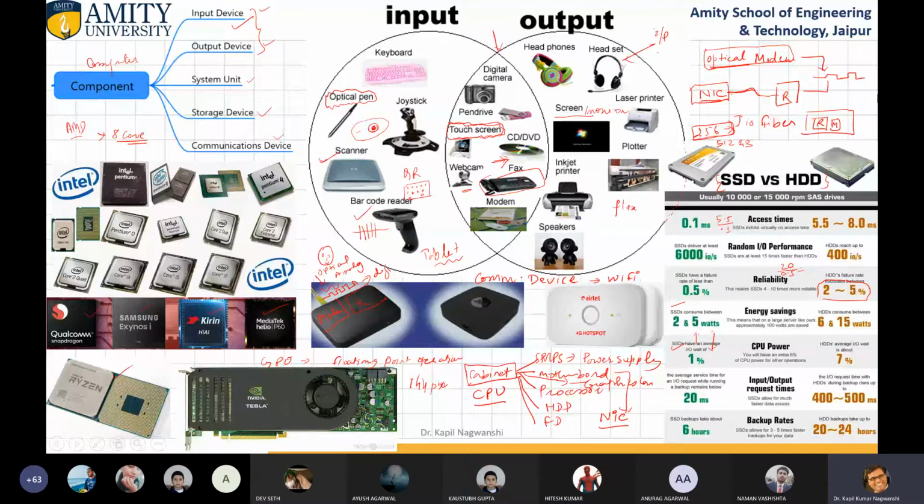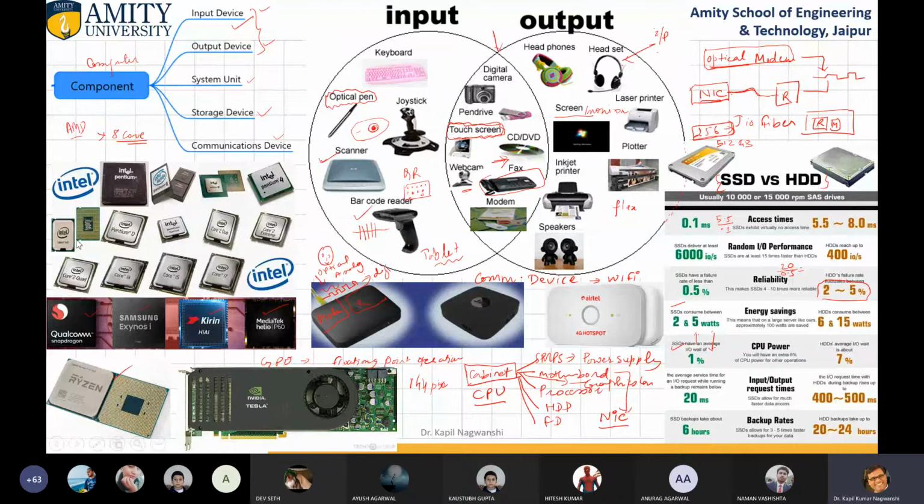So many things are there, and here I had given a comparison between SSD and HDD. Not only whatever is given in the syllabus, but it is also mapped with the current technology, that is, how we categorize the hard disk and different types of storage devices into different categories. Here SSD is shown and HDD is shown. Because students are interested to purchase their laptop, I had explained that if a 512 GB laptop is available with SSD, then you can purchase that, because a processor in conjunction with high speed SSD devices will perform very well.